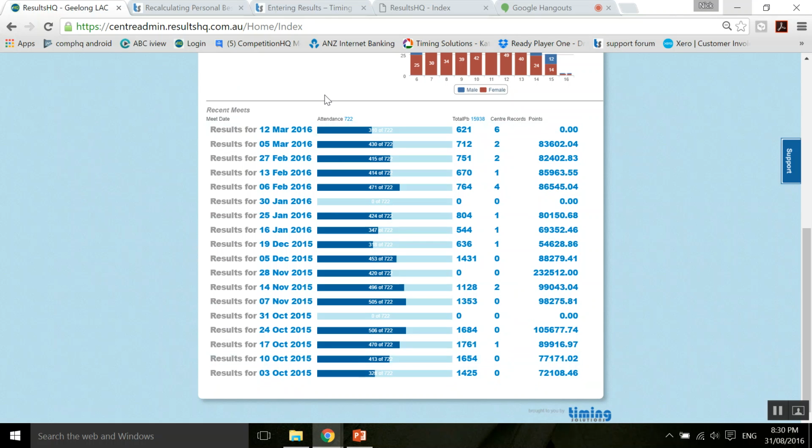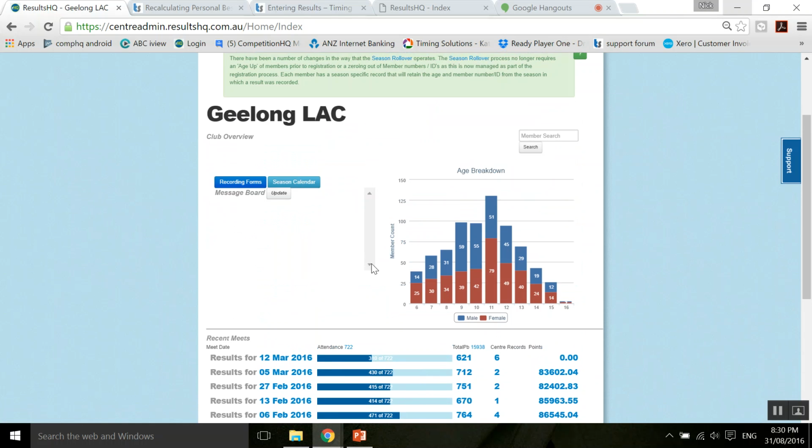It doesn't mean we've deleted everything, or that we can never go back and see it. It just means we're cleaning the slate so that all this information is not required for the new season. We get it out of view and put it in a little side area so we can access it later if we need to. But for the new season, I won't be building another 20 or 30 dates on top of this and having the mega screen I'm trying to open up every time. My age gender breakdown here will also zero out because I'll suspend all my members. Again, we're not deleting your members or their history, we're just suspending them.